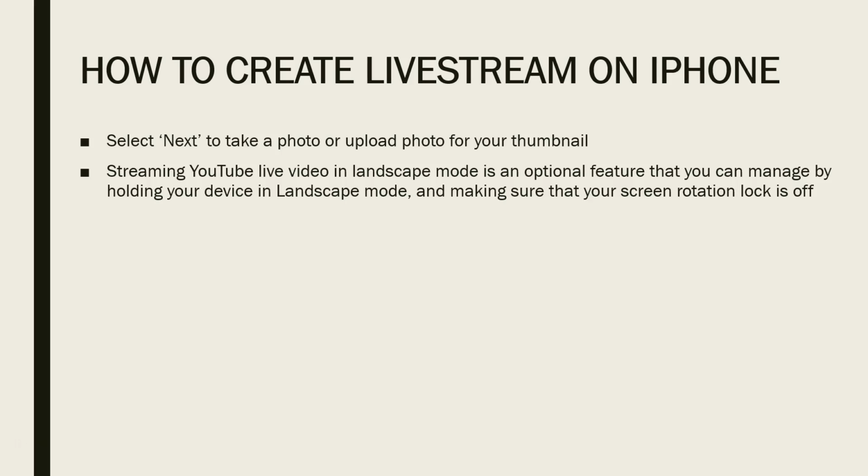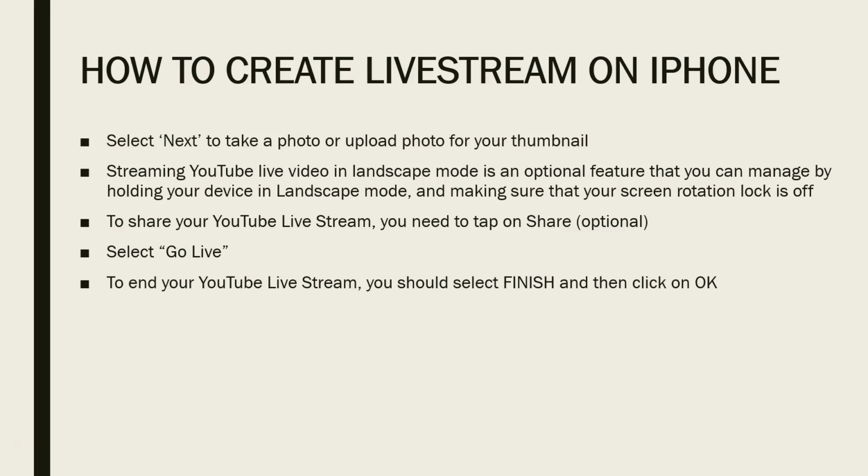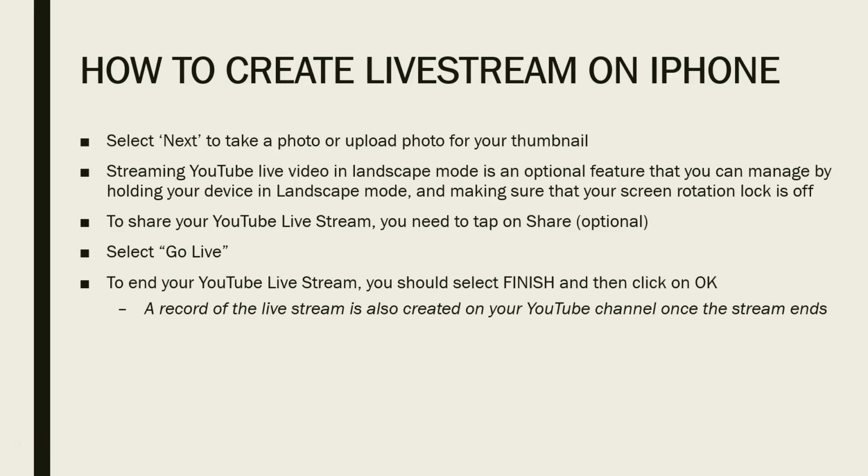And then for streaming YouTube video in landscape mode, you want to hold your device in landscape mode and make sure the rotation lock is off, okay? And then you want to share your live stream. You need to tap on share, select go live, and then when you're done, you select finish and then click OK, and then a record of the live stream is also created on your YouTube channel.